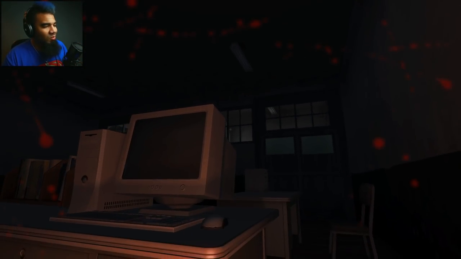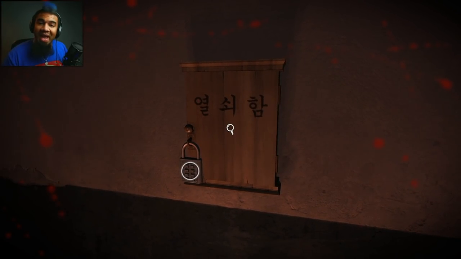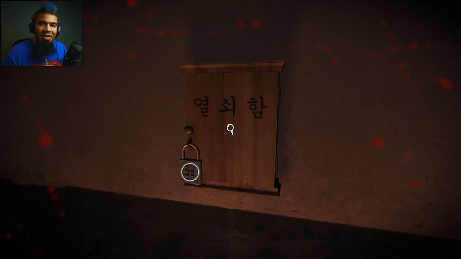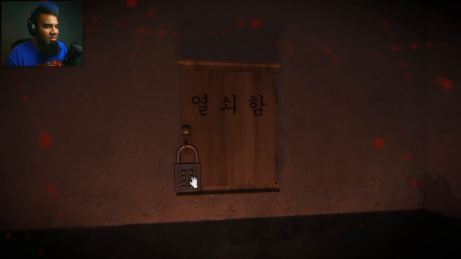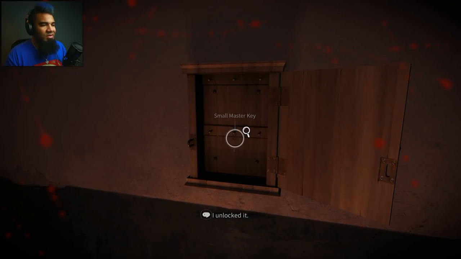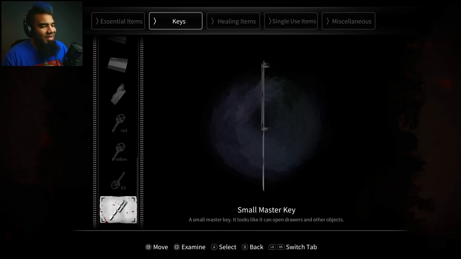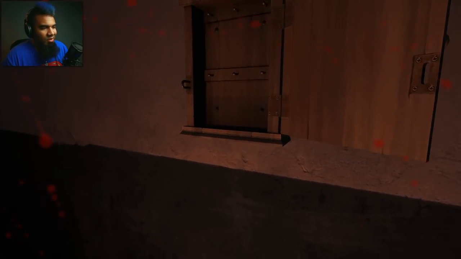So, we're in here exactly where the box is. And each page of the dying message had capitalized letters. Each page was a different number. So, the caps said that it should be 4625. Let's do this. 4625. Thank God that was the small master key. Small master key. Woo! I have the key that can open drawers. Cool.